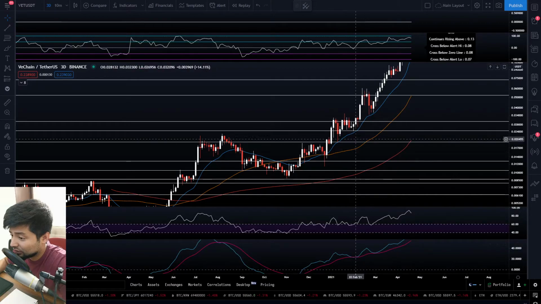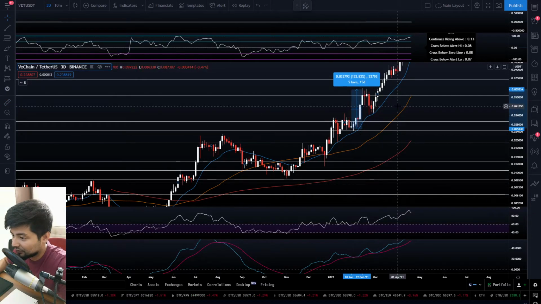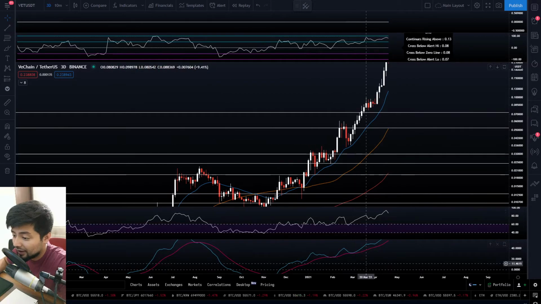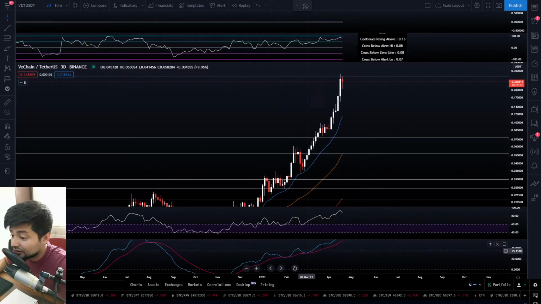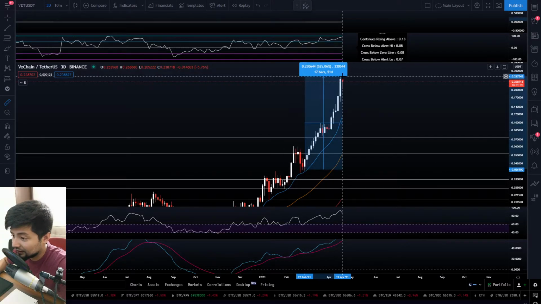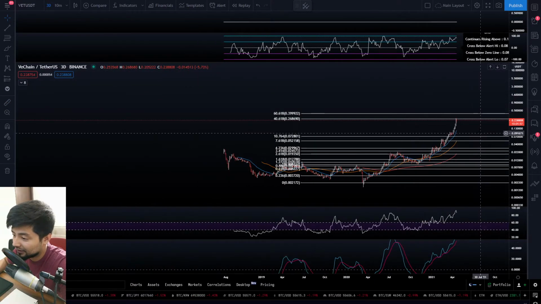And let's just check this out for that matter, right? Let's just say you took the long exposure here in the VeChain markets on the curling up behavior on the TSI right here, guys. You went to the upside all the way into the previous correction for a 130% move to the upside, right? On the second curling up behavior, you are still up, guys. You're still up, guys. And this one started happening onto these levels. You are up 600%, guys.